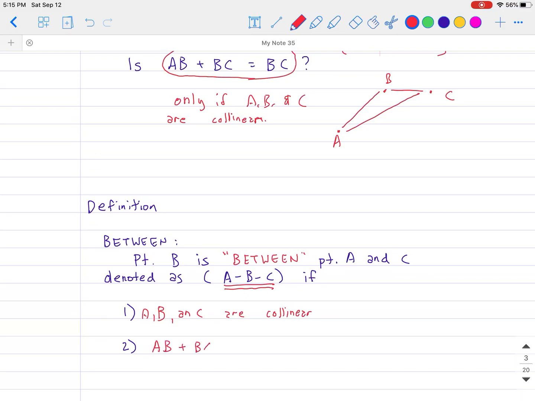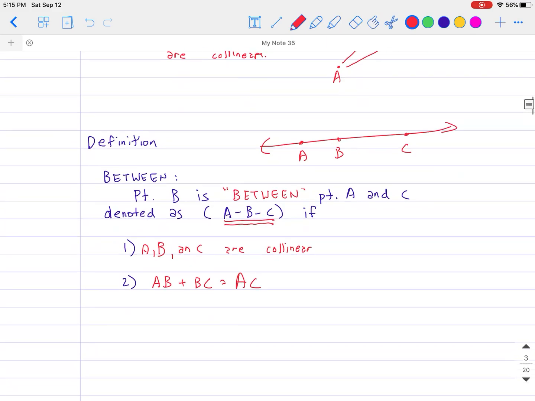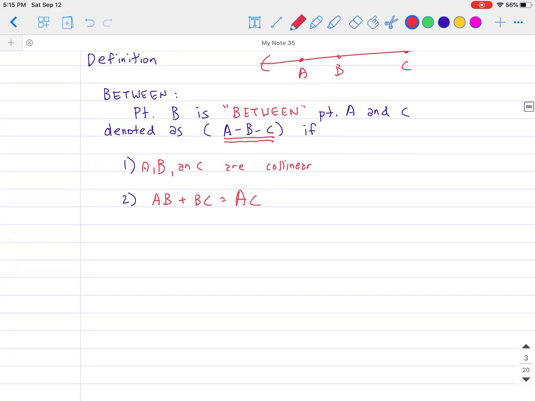And if you notice our equation right there, that's the other part that's true: AB plus BC is equal to AC. In this case, you can see how that actually works out because if I drew a picture of that, that definitely has to be true. So once again, A, B, and C are collinear to each other, meaning that there is exactly one line that contains them, and they have to be in the order so that I can take AB, the length of it, plus BC, the length of it, and that's going to be equal to AC, the length of it. Oh, let me fix a mistake right here. That's going to be AC over there.